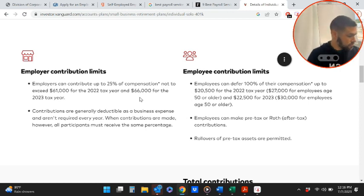Now, for those of you that may be over 50, there is an exceptional advantage for you because you are able to contribute even more. So now if you're over 50, you can contribute up to $73,000 total. So those are kind of the same as like an employer would offer catch-up payments. So on the employer side, they can contribute up to $73,000. $73,000 is total. So from the employee and the employer together, they can do up to $73,000. That's a lot of money in 1 year. It is. As an employee, if you're over 50, it's $30,000. So that means the company can contribute the other $43,000 together.